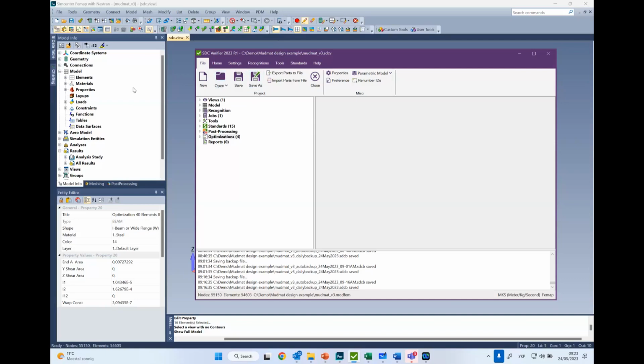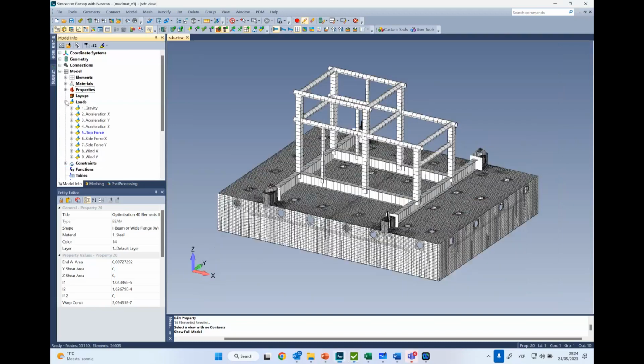Let's go to the next step, which is the loads and combinations. As I mentioned, SDC Verifier load combinations allow you to simulate multiple different scenarios for the model. In our model in FEMAP, we have basically 9 cases. Acceleration in 3 directions. Gravity was unnecessary for this model because it's also acceleration in that direction, so we could have skipped that.